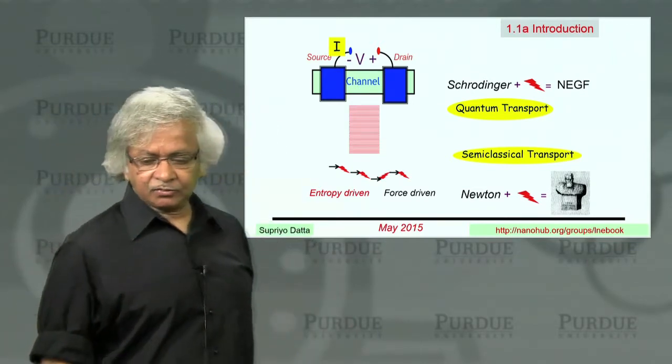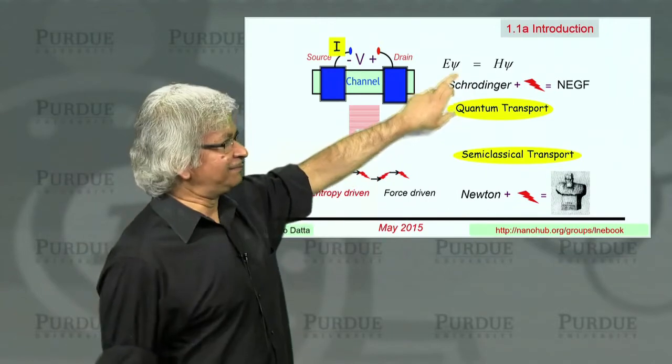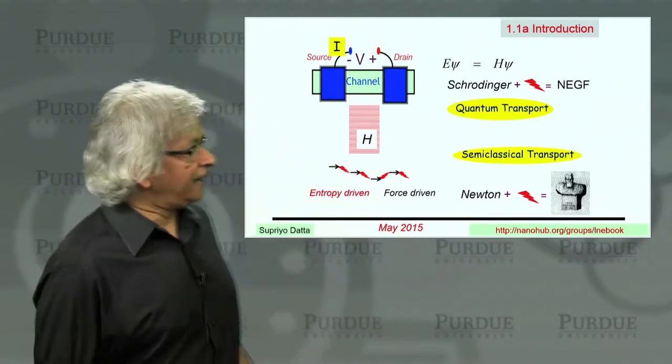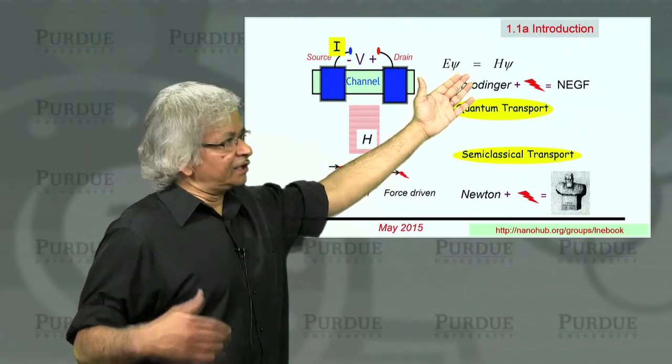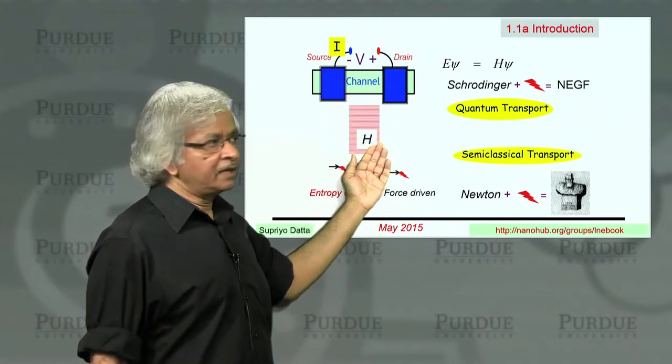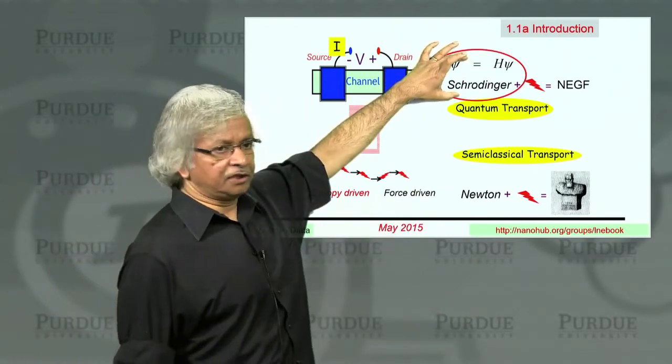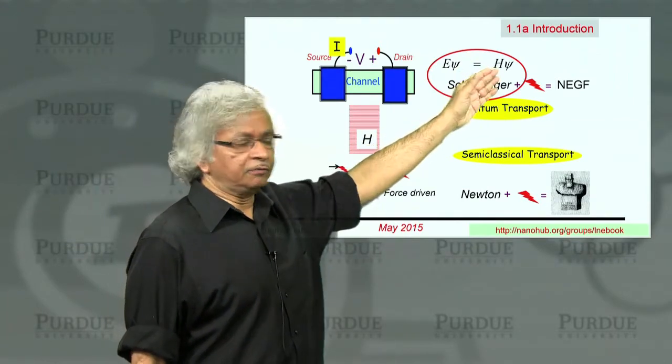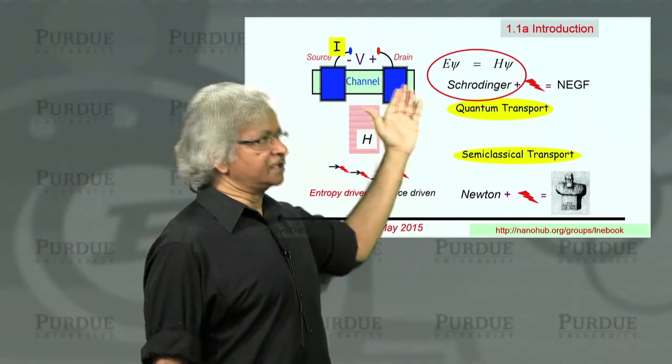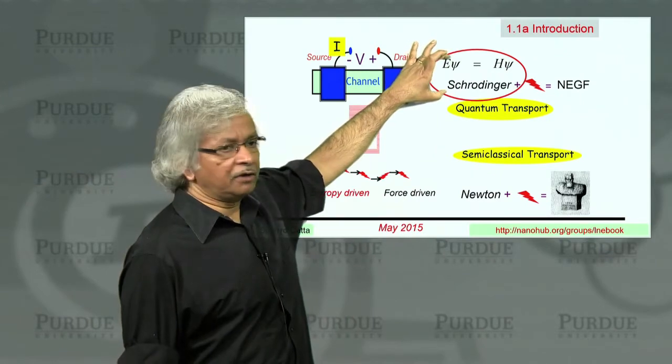What we'll do in this unit is start by talking about the Schrodinger equation, which you've probably seen somewhere. It looks like E ψ equals H ψ, where H is this differential operator. This H, as we'll show, you can convert from the differential operator into a matrix whose eigenvalues give you these energy levels. What we'll be talking about in this unit of the course is just this part: the Schrodinger equation, how to write that matrix H which gives us the eigenvalues. Right now we're just talking about this part of the problem.